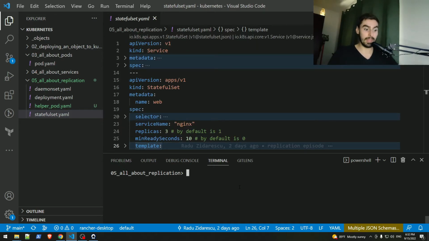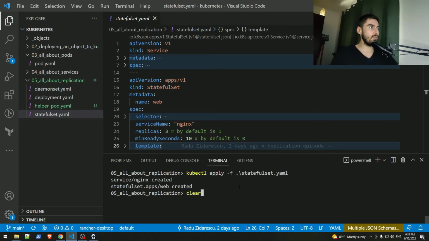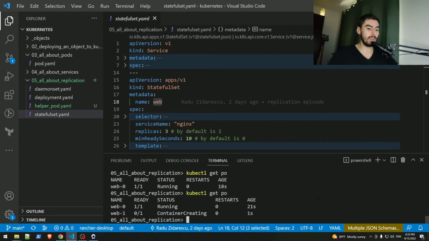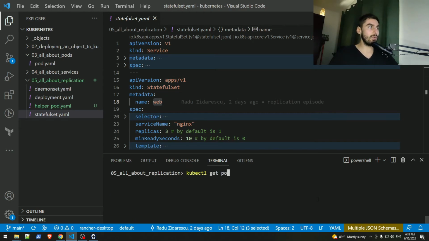Let's now deploy the stateful set and the service. So kubectl apply -f, and let's give it the StatefulSet.yaml. There we go. We have them created. So if we look at kubectl get pod, you will notice that now the name of the pod is actually the name of the stateful set, and then there's a numeric identifier, -0. Yeah, and if we do it again, there we go. It starts to create them all. Okay, so eventually we will have 3 pods. I will do the wait command. We will have 3 pods in a running state. Each of them will have a numeric identifier from 0 to 2.